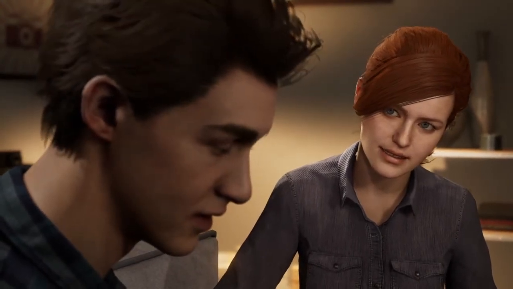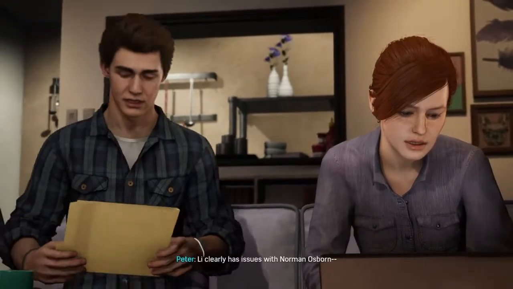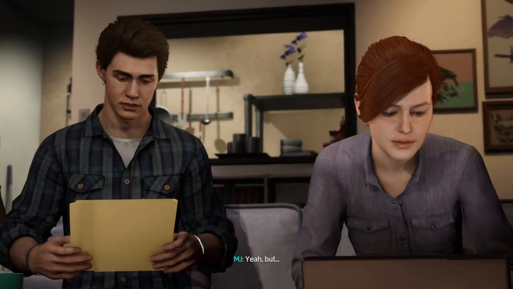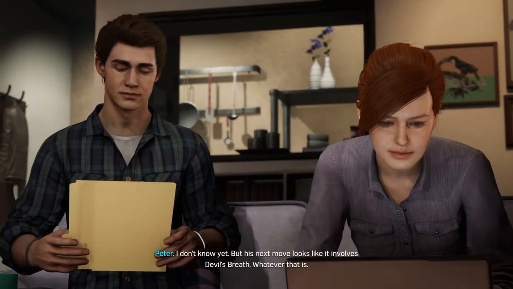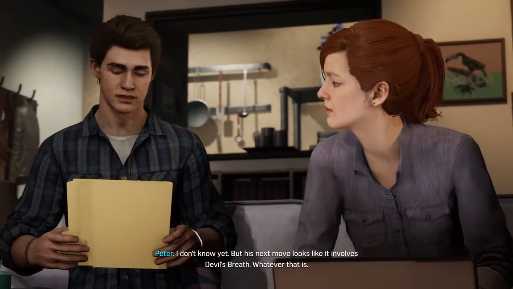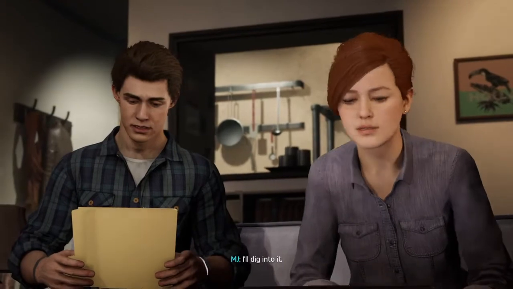Yeah. So, let's talk about what you found in Lee's office. Well, Lee clearly has issues with Norman Osborn. Yeah, but why? I don't know yet. But his next move looks like it involves Devil's Breath. Whatever that is. Yeah. I'll dig into it.